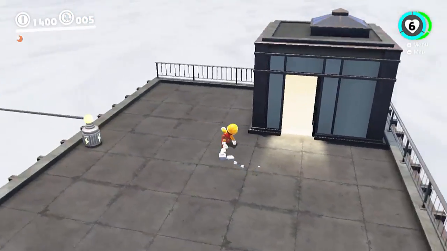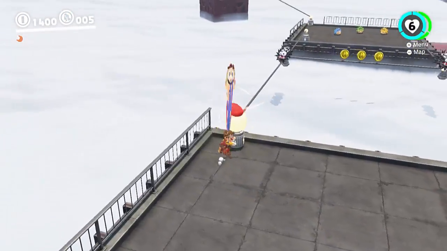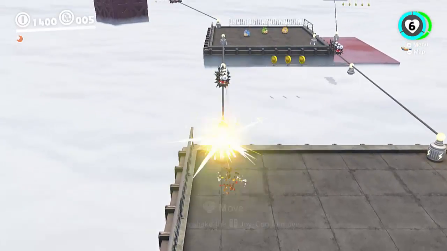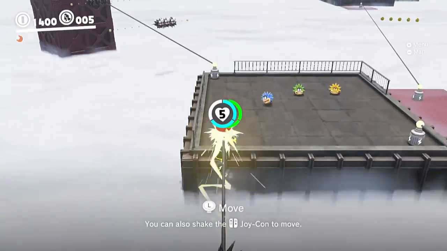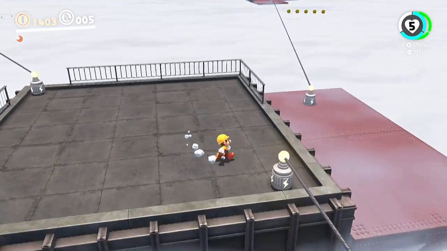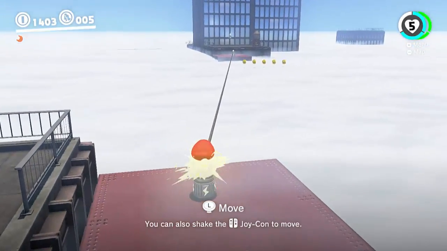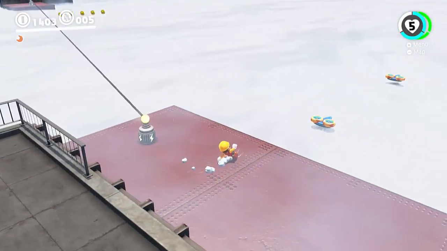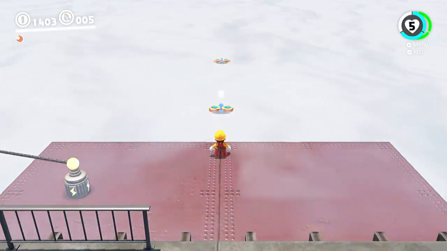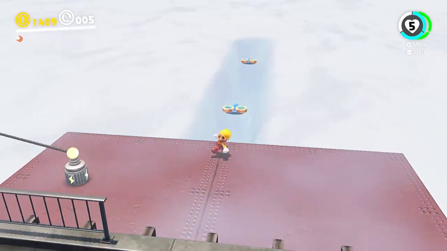Separate inspector. Okay, well this is a new thing. Alright, let's go. Probably should. I got plenty of health, I don't care. I got a heart earlier that gives me extra health. What's over here? What's this thing? Oh, this is cool. You throw your cap and it launches you in the direction of the airplane. That's kind of neat.